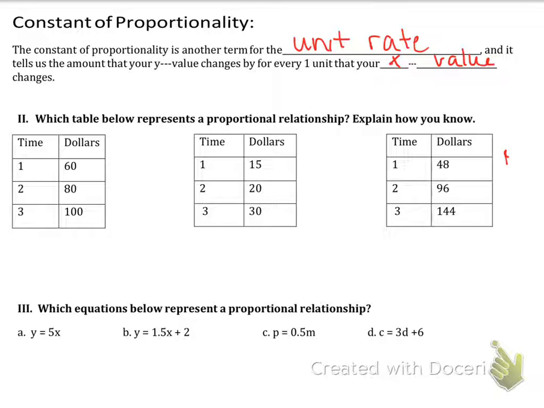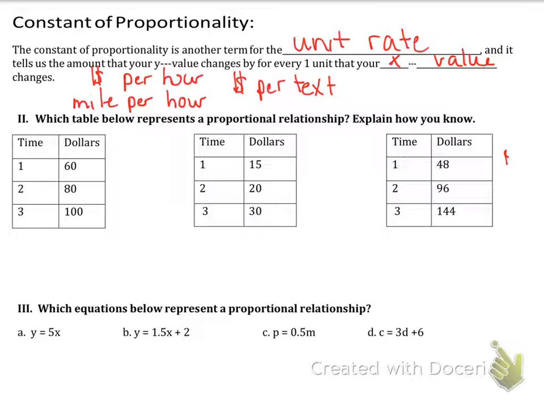So pretty much it's like your money you make per hour, or miles per hour, or money it costs you per text, which y'all don't pay per text anymore, but we used to have to. So those relationships have a unit rate. It's per hour, so you know that if you work this many hours, you get paid that much.